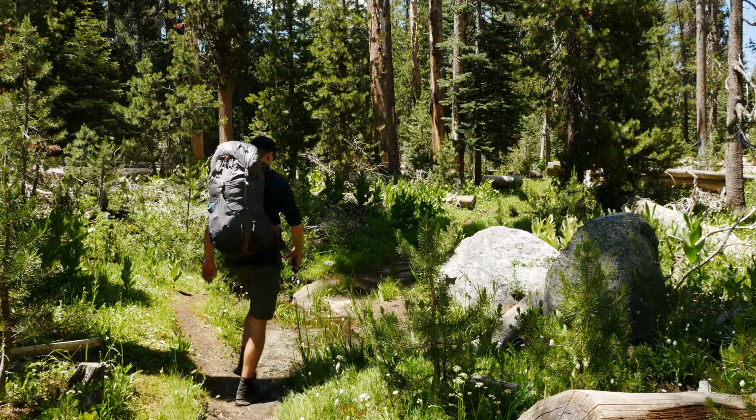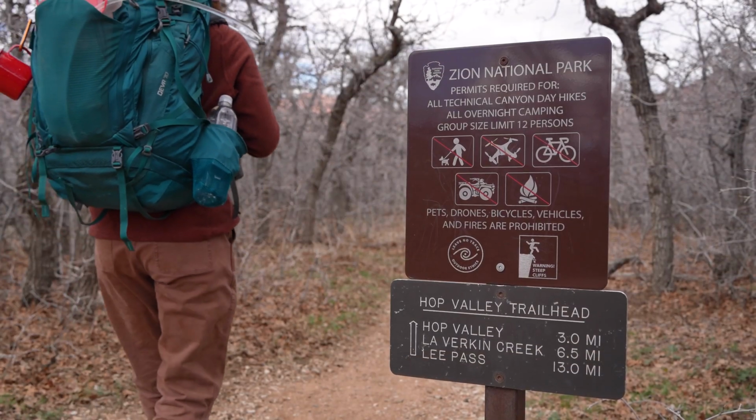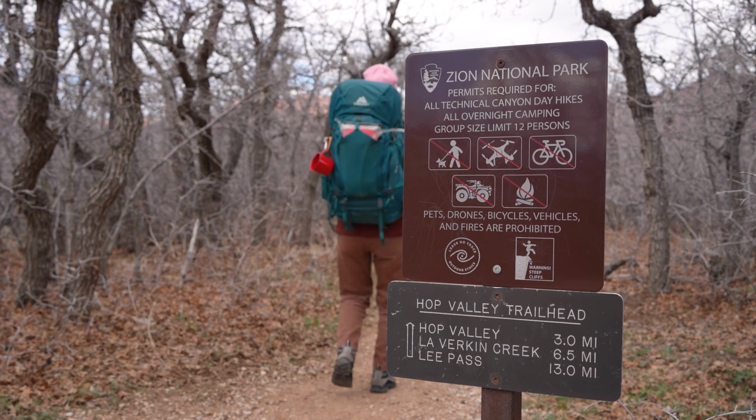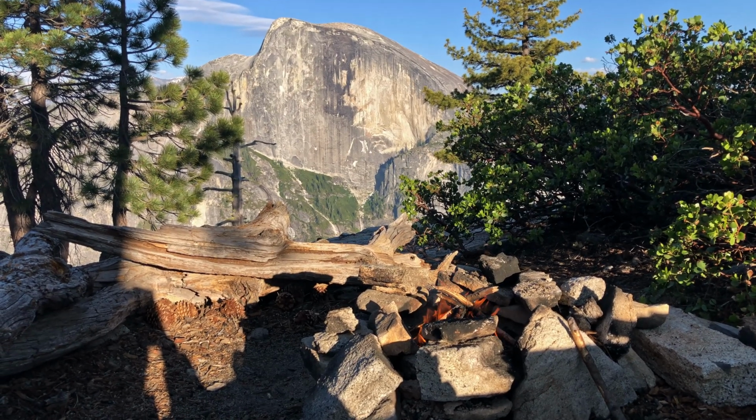Before you even start looking for a trail, you need to get clear about what type of trip you want. First, how long are you going out for? Are you looking for a single overnighter or do you want to go out for multiple nights? That alone is going to narrow down your options. Some trails are ideal for a single night trip like the Narrows in Zion National Park, while others, such as those in Yosemite, offer endless options for multi-night adventures.